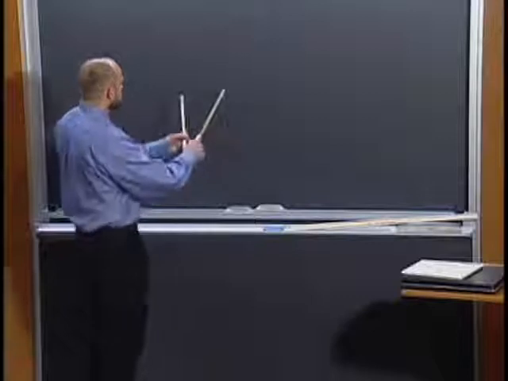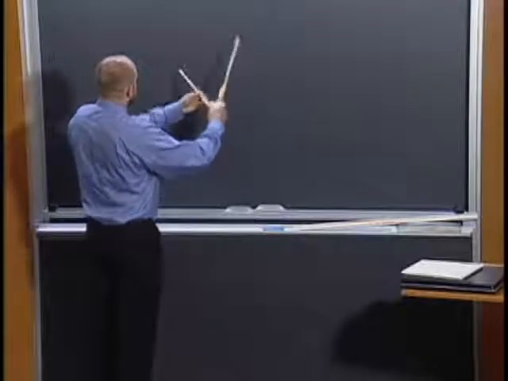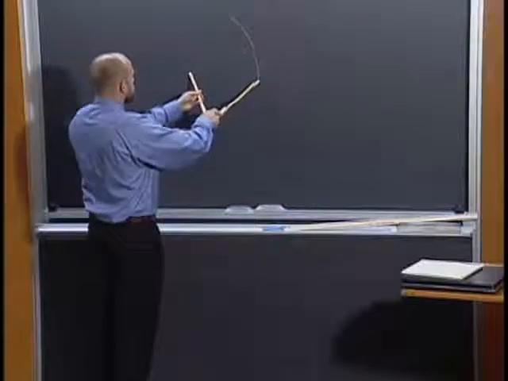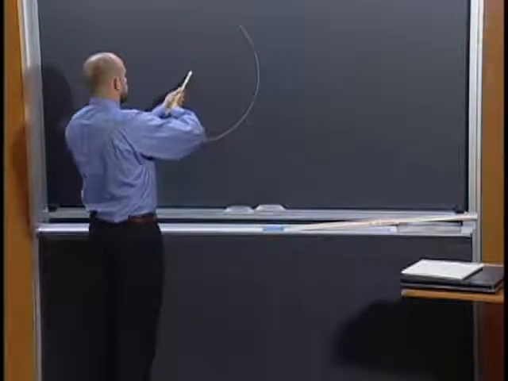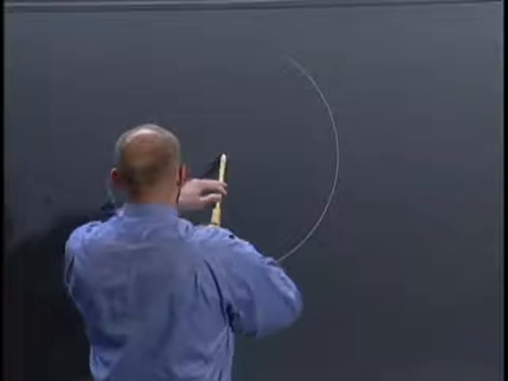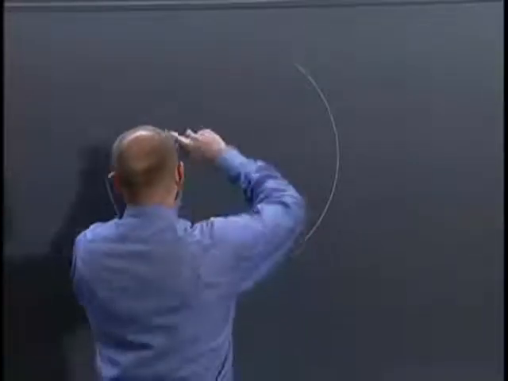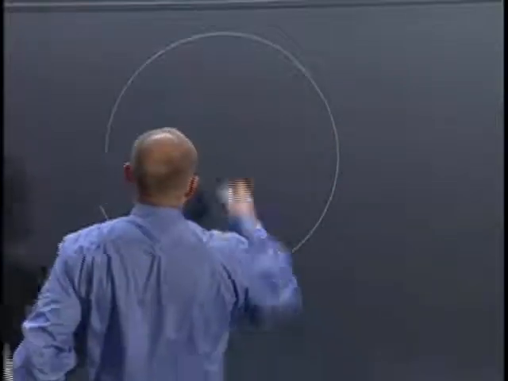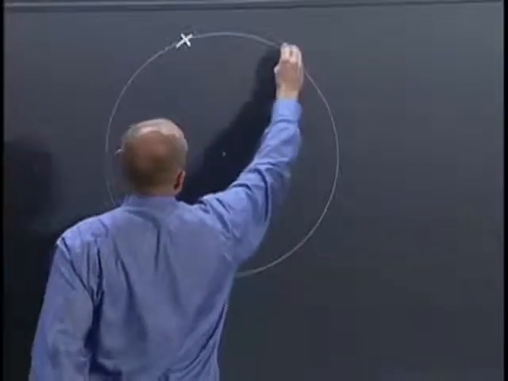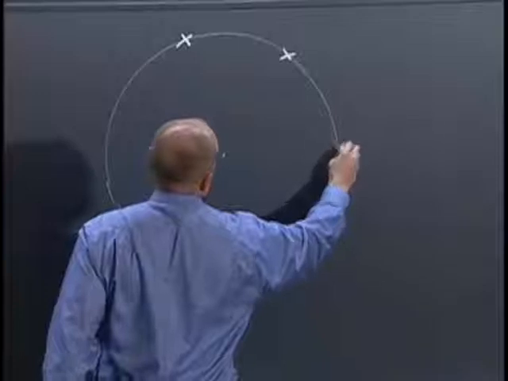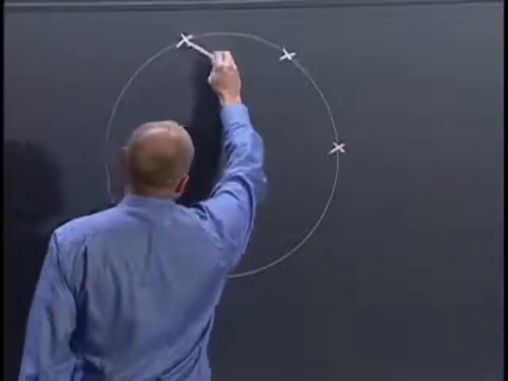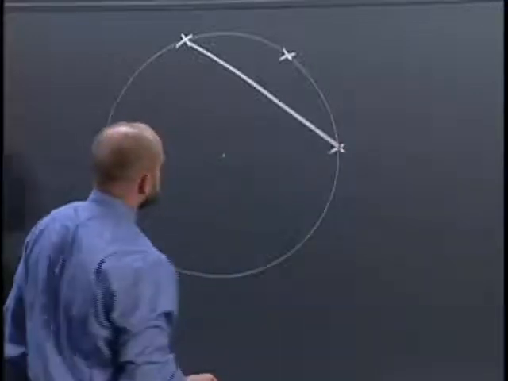First, here on the board, what I'm going to do is make a circle that I can talk about. Let's say that we knew that there was a circle, and let's say that there are 3 points on that circle that are of interest to us, maybe there, and there, and there. And I draw a line between 2 of the points.